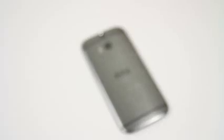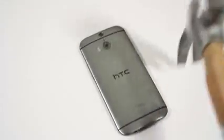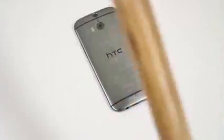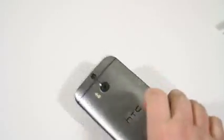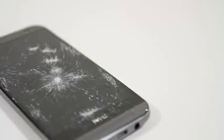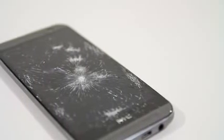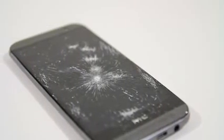Let's see what else we can do with the back of this. See how dented up this will get. And this is pretty beat. You've got dents, you've got shattered glass, you've got a broken HTC M8.